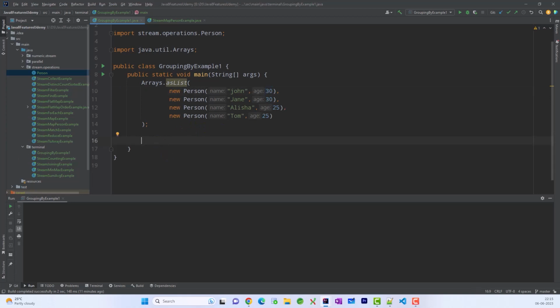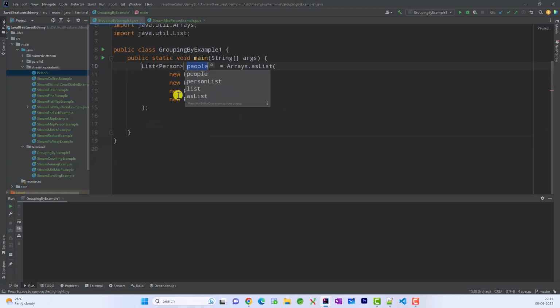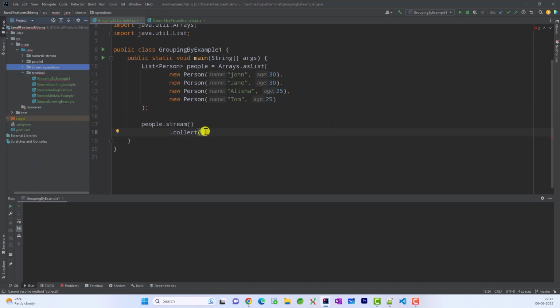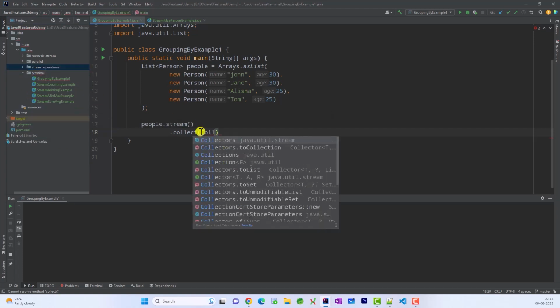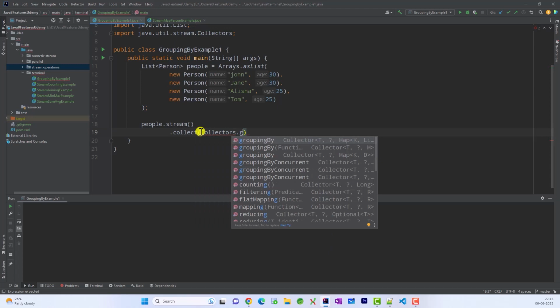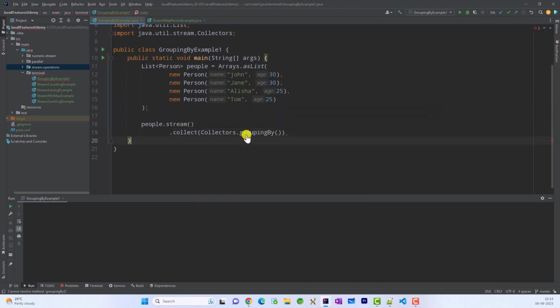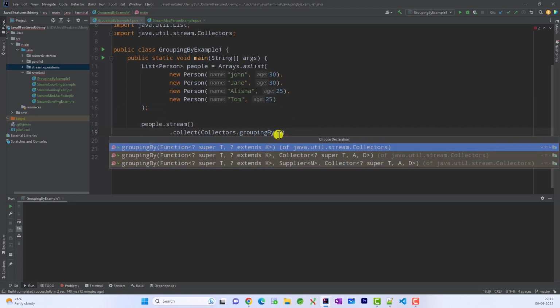How can we do that? Let's see. So let me introduce a local variable, and these are people. All right. And then people.stream. After creating a stream, collect, because groupingBy and partitioningBy are also terminal operations. We are learning all terminal operations, right? So go to Collectors.groupingBy. Now groupingBy takes a function.